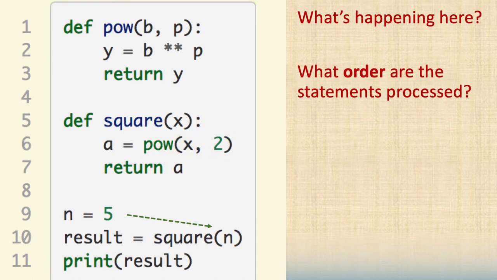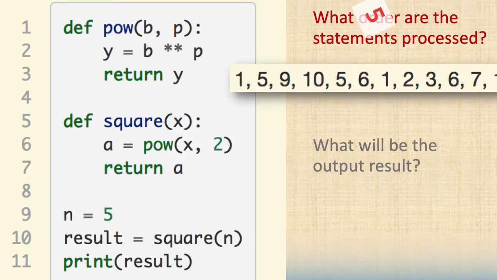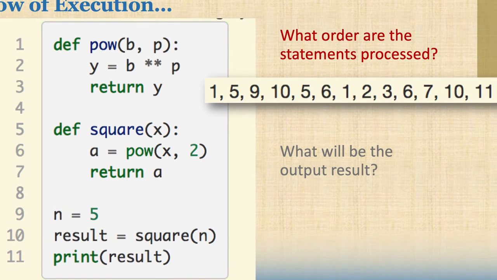If you notice, it says n equals 5, and then it's going to square 5. Where does the n go? If you put the n in there, it's squaring 5. So that means it's going to go to line 5, and it's going to square 5. And then it's going to say a equals 5 to the second power, and it's going to have to run back to the power function. So I'm actually going to go to the next slide here just so we could follow the numbers, because it has all these numbers here to follow.